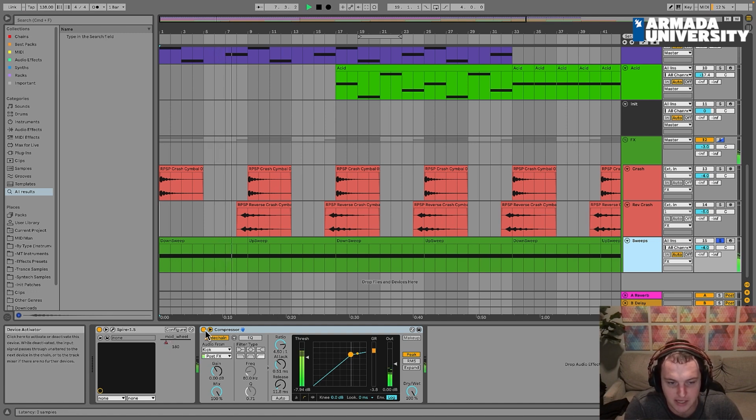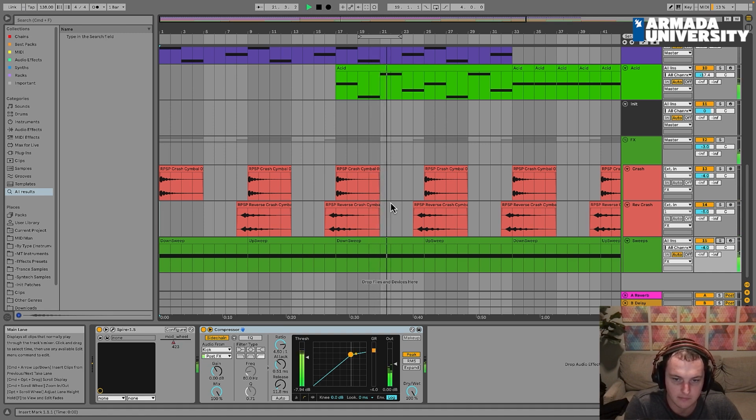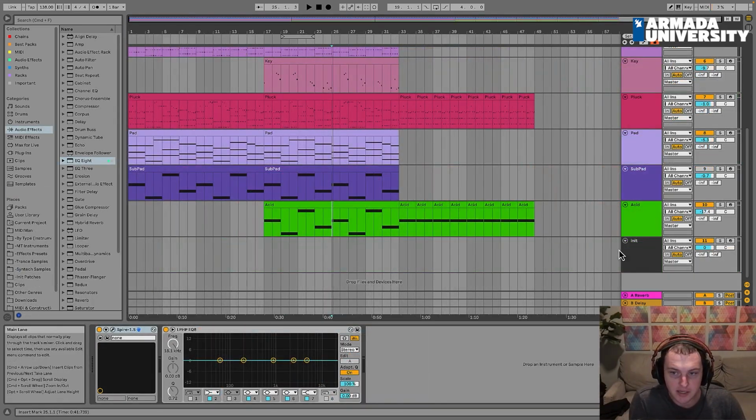And you can hear it there with the sidechain compressor. So let me take the sidechain compressor off for the up sweep. And layered with the rest of the sound. Cool. So let's go ahead and get started.